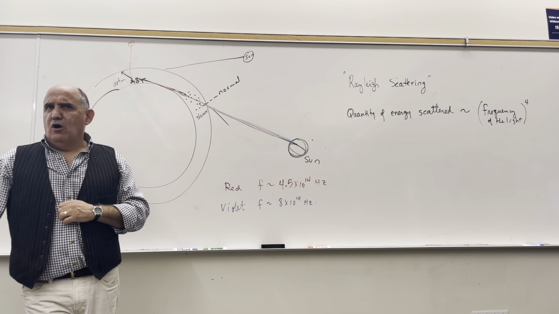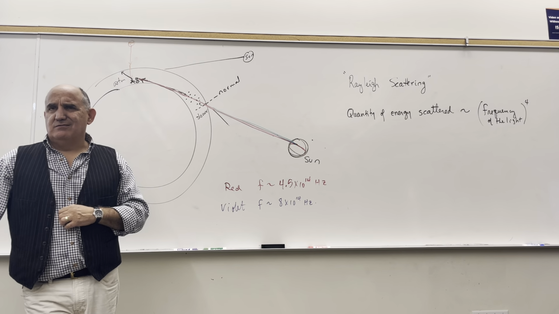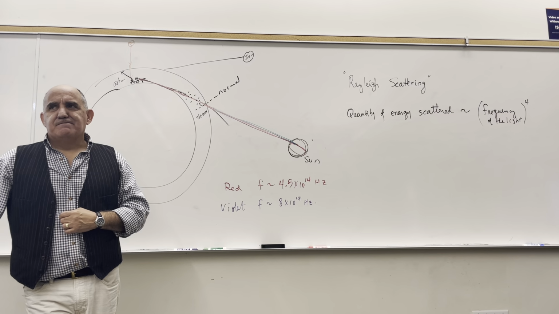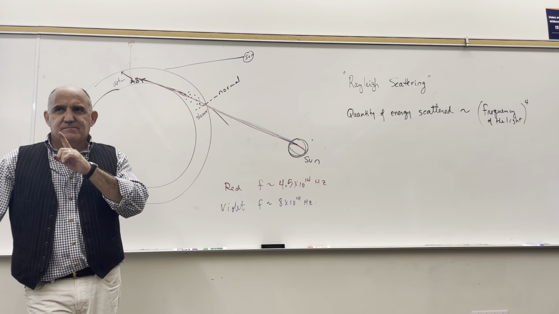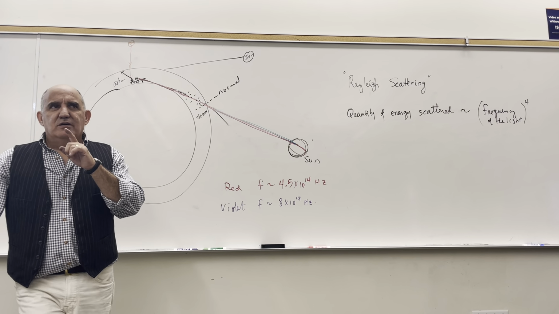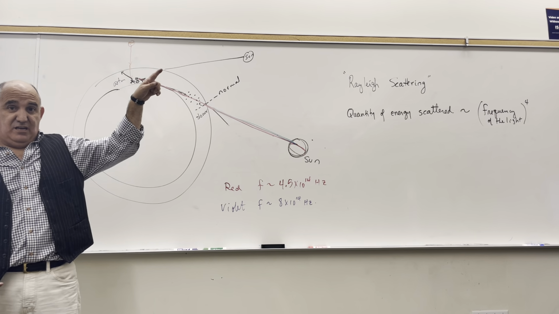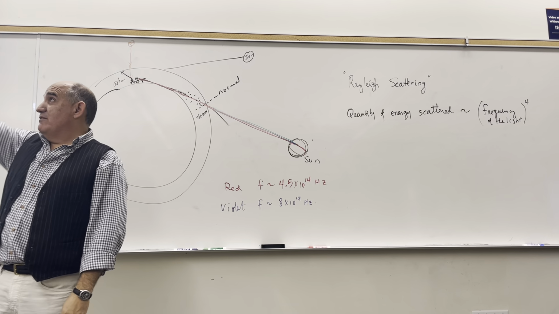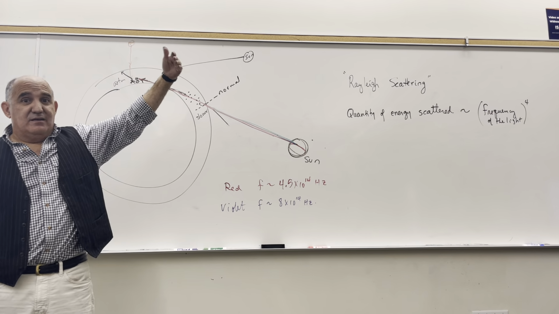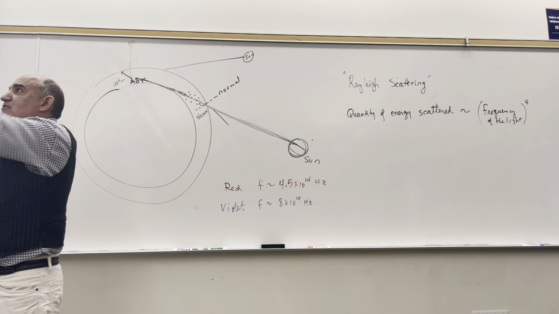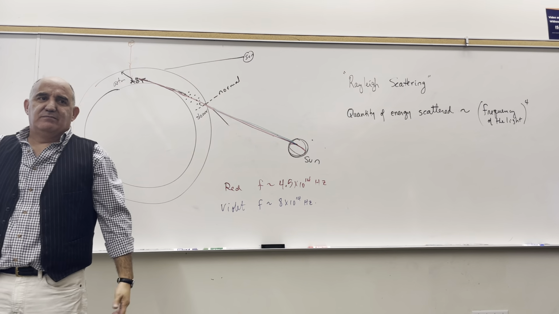A lot of people say, oh, it's because the ocean is blue. No. When the sun is over there and you look over here, you're not looking at the sun. If the light is coming from here, it's because the light came from the sun and scattered the most, and that's the one that's going to be coming to you.